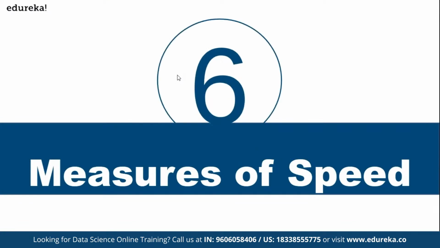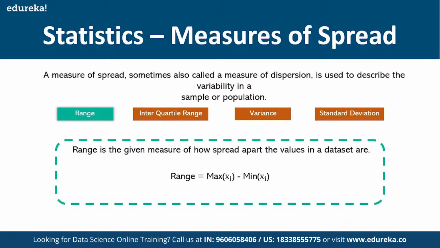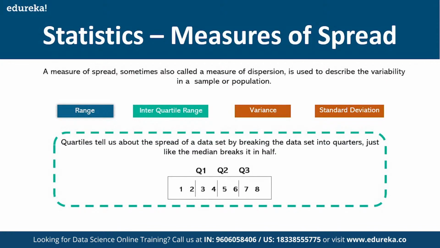Now coming to, it's not speed, it's wrongly given here. It is measures of spread. Like I said, for measures of spread, let's say you have calculated the mean. Even if you calculated the mean, it's not necessary that all data points are close, but how far they are from the mean value is what these types of measures help you with. For example, range. Range is simple. You calculate the maximum value and minimum value and take the difference. That's what range does. Whereas interquartile range is all about breaking the data into quarters.